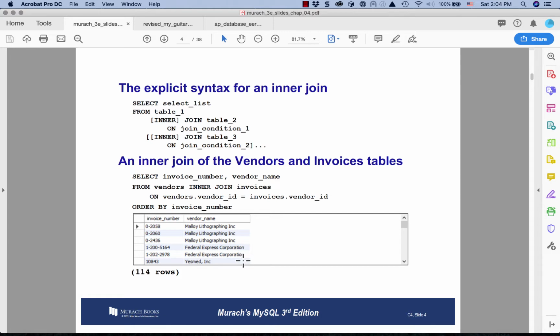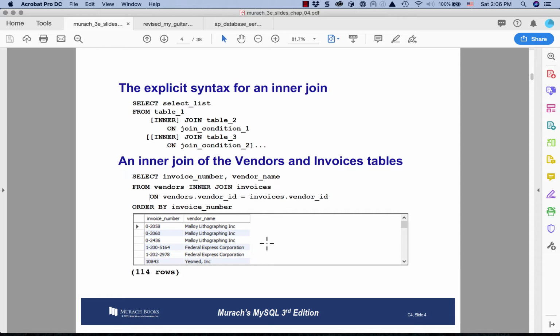Now, let me ask you this. Are we getting a row back for every vendor? No, the fact is we're not. I don't know exactly how many vendors we're using, but I think there are 122 or 123 vendors, and we don't have invoices for all of them. Pretty soon, before the chapter's out, I think we're going to have a query where we ask for all the vendors that don't have any invoices. So we'll see that. But one aspect of a join is that you only get rows for the things that match. We got a row for each of the invoices because they all match the vendor. We didn't get a row for all the vendors because there are quite a few vendors that don't match an invoice. So regular joins only bring back rows that match all the way across the join.